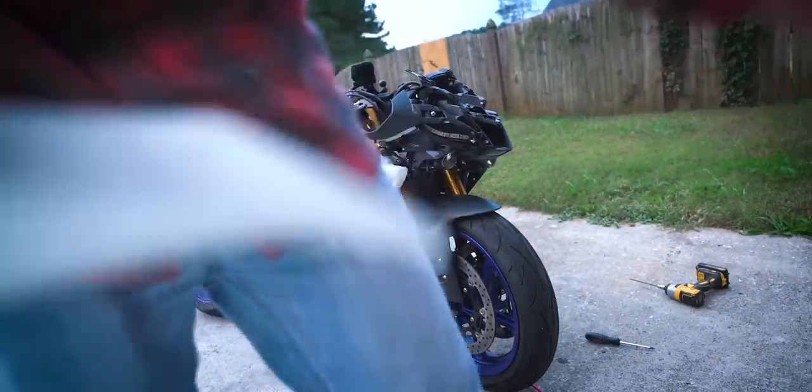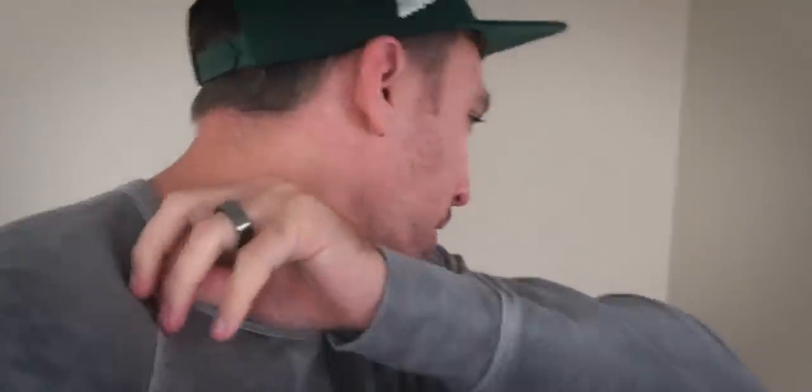Last piece. So last night I brought all of the fairings inside and it made a massive difference. Sorry if I sound bad — I've been getting really sick and I'm finally starting to get over it but I still can't breathe. So I brought all the fairings in, Abby helped me out with it, and we peeled all the vinyl off. It was like a thousand times easier in the warmth of inside. It was only about a 20 degree difference — like 50 outside and 68 to 70 inside — but it was just way, way better. It came off a lot easier and I wasn't getting cold doing the stuff outside.